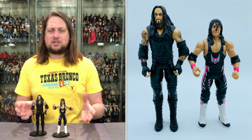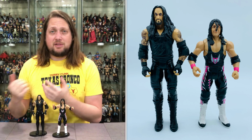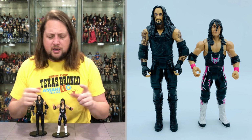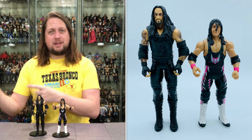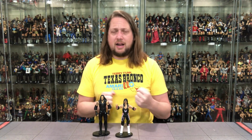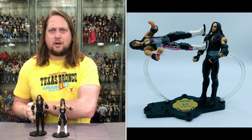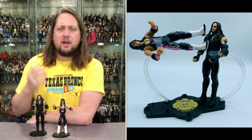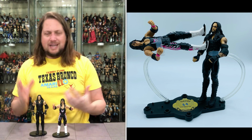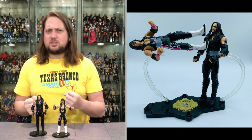We've had so many challenging Brets. I could see some people getting some of these recent Brets, like that WrestleMania one. Well, I don't know about the WrestleMania. Maybe. I guess you could. But boil and pop this head off, putting that on an Elite Bret, at least it's a little bit better head sculpt. It's crazy when we get some basics that have a better head than an Elite, but they're just struggling, and I don't know what the struggle is about. Somebody needs to sit in that boardroom at Mattel and say, we got to figure out this Bret Hart situation, and I'm sure they will. They'll listen to the fans. They're smart enough to figure that out, I have to imagine. But we need some good Bret Hart head sculpts. We need them so desperately.